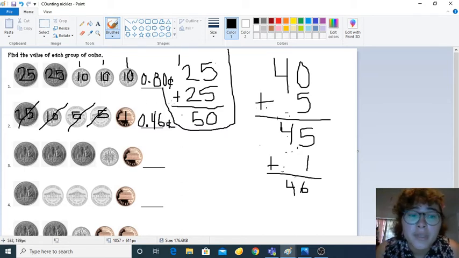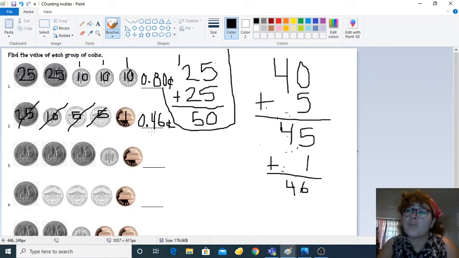If you didn't do it this way and you already gave it to me and you're watching the video now, don't worry. I will accept it the way that you already did it because I don't feel I was very clear on putting the 0 decimal first when we were talking about cents. So don't worry about it, okay guys? But just so you know in the future, this is the way you would write it.